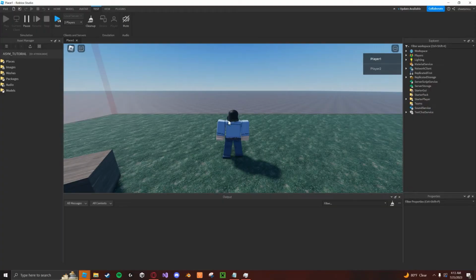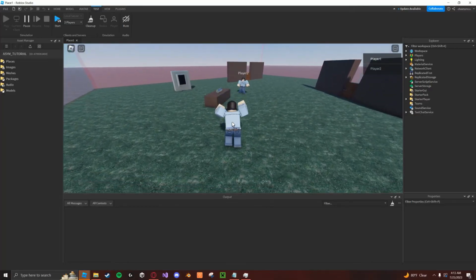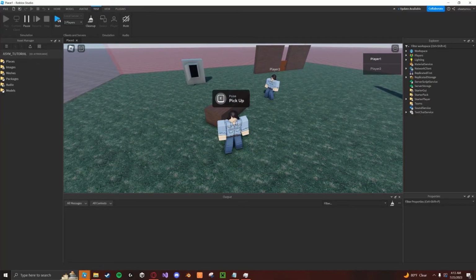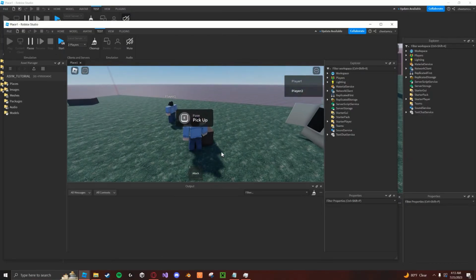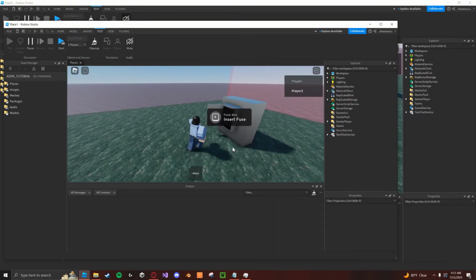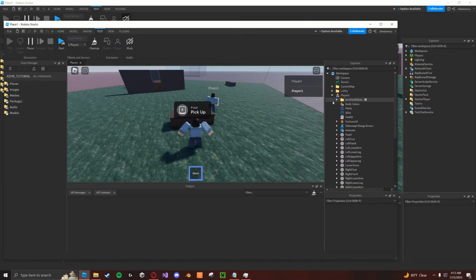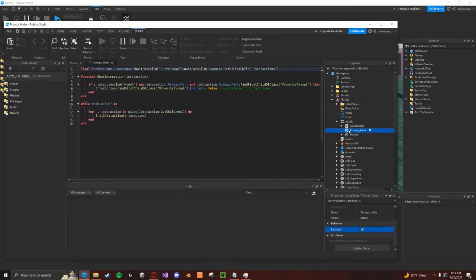So now if we quickly test, it should be working unless we have a bug. So we're a survivor, we should see the... Oh wait, no, I haven't moved it yet. Never mind, we do see the proximity prompts. It seems I have done something wrong. Let's see. If I go into my game, do I actually have the prompt hider script? Yes, I do. So the prompt hider script is the problem. What could it be?